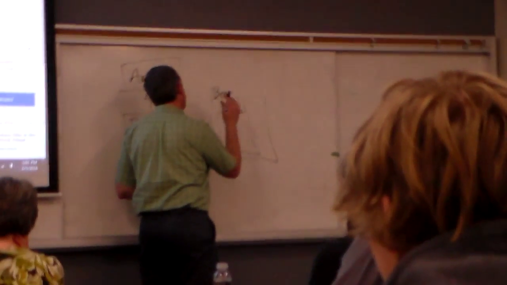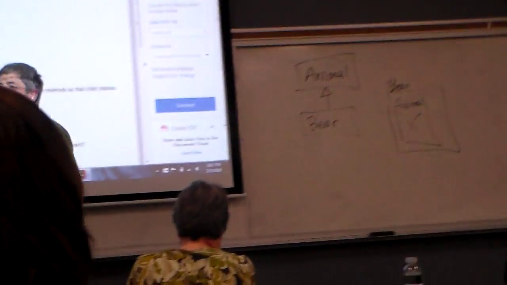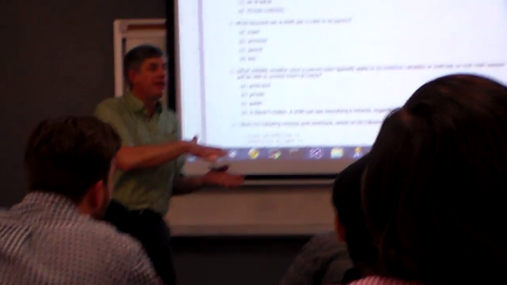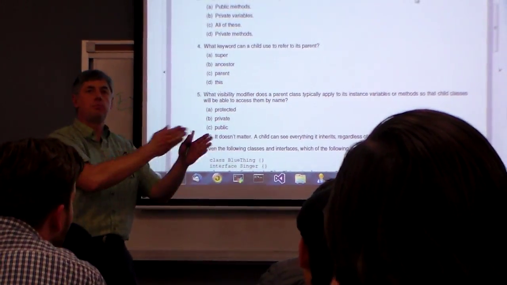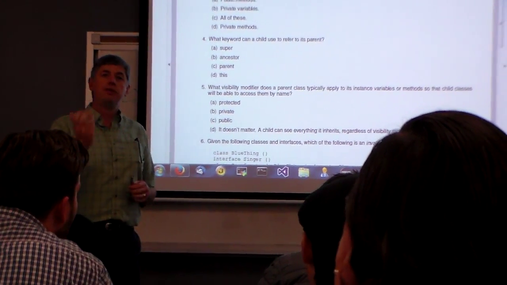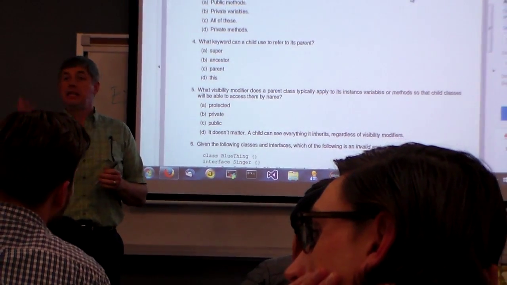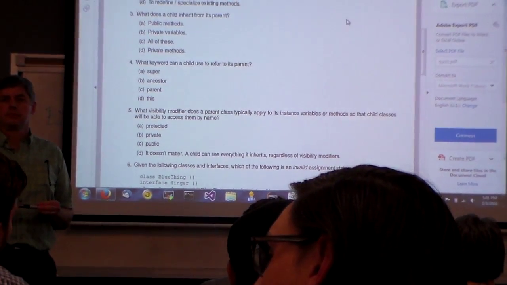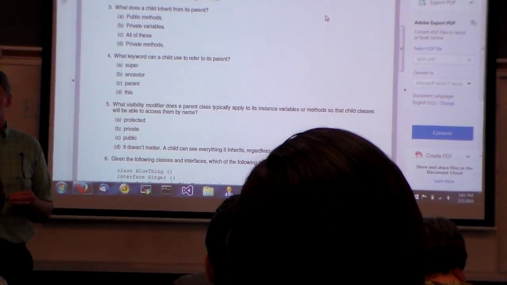So what happens is that when we say inherit, what does that mean? It means that stuff is there. Can we access all that stuff? No, we can't. We can't necessarily access those private variables directly. We can't access the private methods because those are reserved only to things of type animal. But if they're there, well, they are there. The private variables and private methods are inherited, but you can't call them directly.